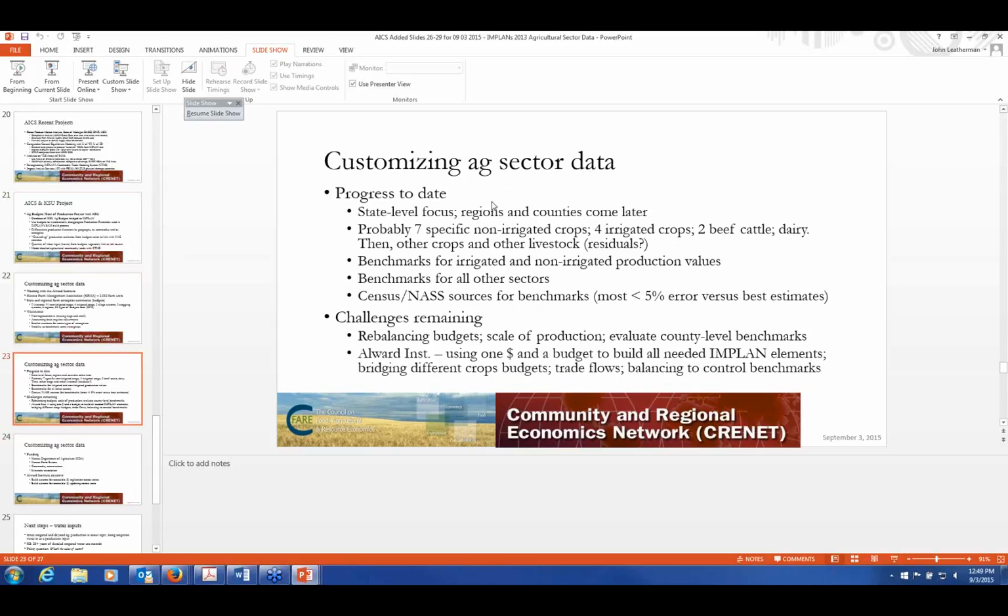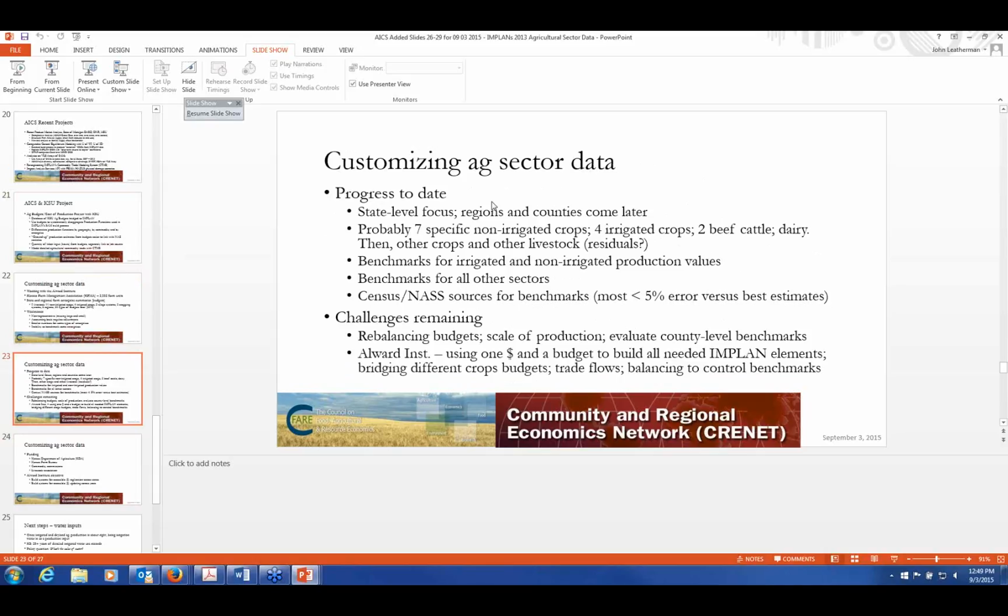I'm going to have to deal with scale of production that otherwise I don't have good information for, and I likely will work with the various commodity and livestock associations to essentially figure out at least a very large scale versus a moderate scale type enterprise. And I haven't even begun the process of thinking about how good will the data look once we start breaking it up by region and county. Just anticipating some of the challenges on behalf of the Allward Institute.